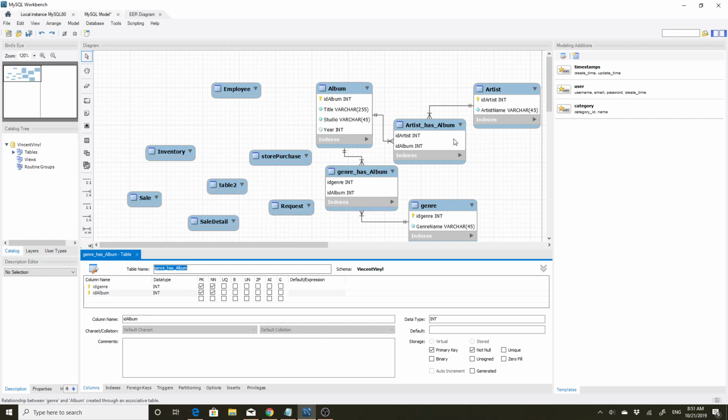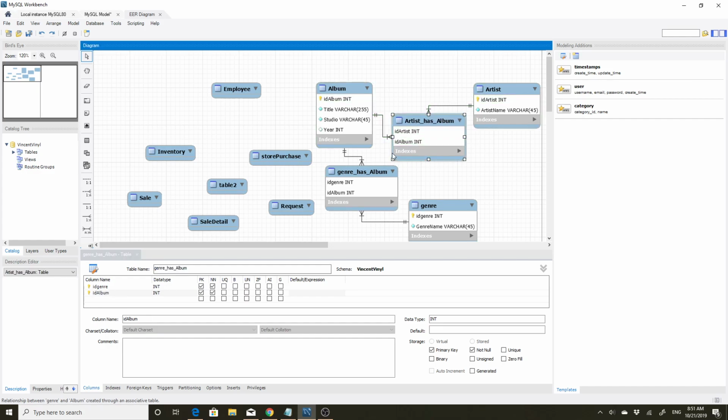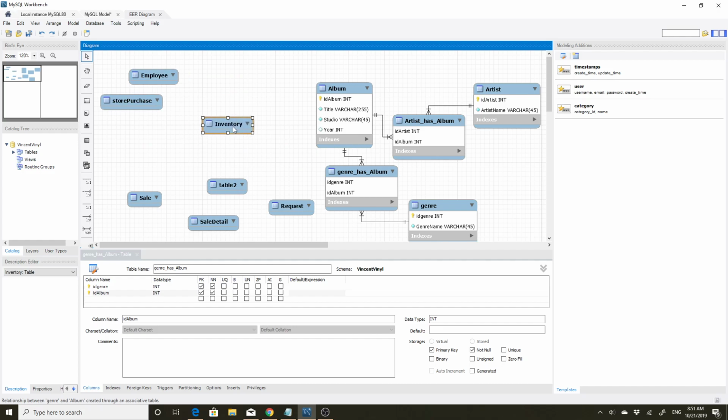Okay. So we have our artist and album set up. One of the things about it is, how does this relate to inventory? Okay. So inventory, the idea of the album here is we should only have to enter the album information once.